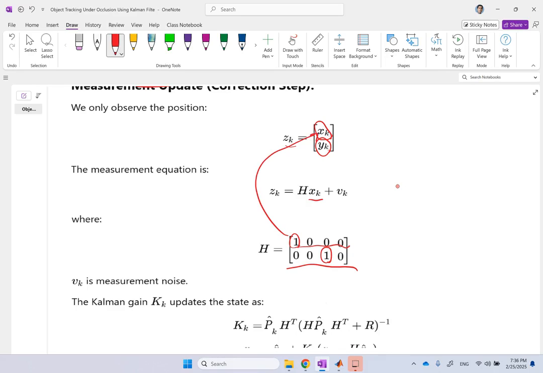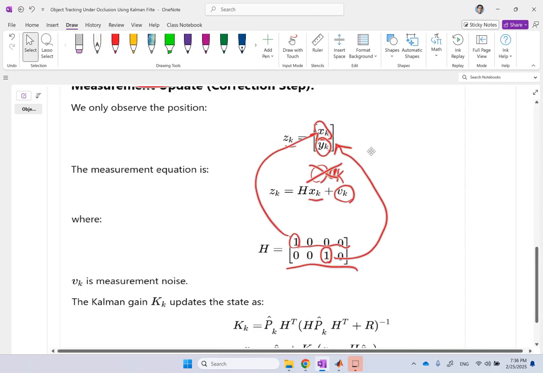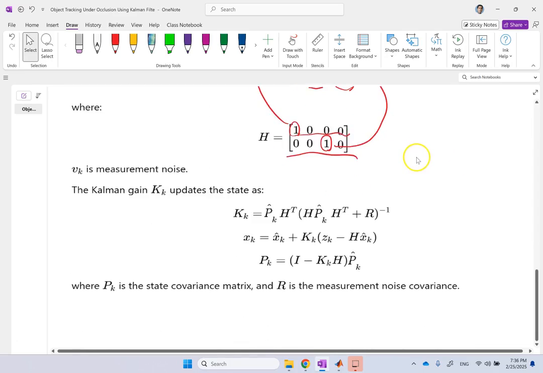So that is your H, and again, clearly there is no extra matrix times U of k because there is no U in this case. And so the only other thing you have is your measurement noise, okay? The uncertainty that you have in your measurement, whether you do it with NCC or any other object tracking method, or you do it with feature matching, or you do it with optical flow, none of them is perfectly accurate. So this V actually is the noise for that.